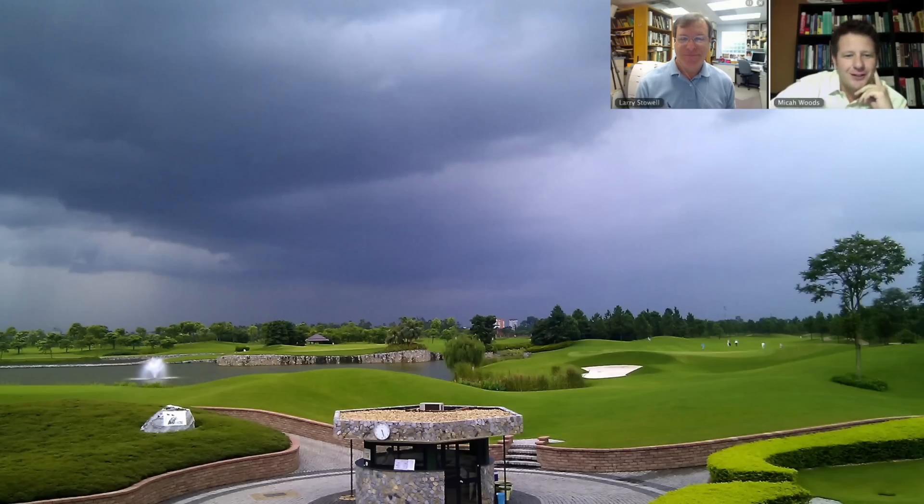I used to come on holiday in Asia and I'd go to the beach and it'd be sunny. I'd go play golf, it'd be sunny, and I was thinking it would always be sunny. But as I lived here longer and traveled around more of the region, I saw a lot of this kind of weather — a large part of the year with low cloud cover, extensive cloud cover all day. And I started thinking there must be something going on with the light. It's just not that sunny in many parts of Asia.